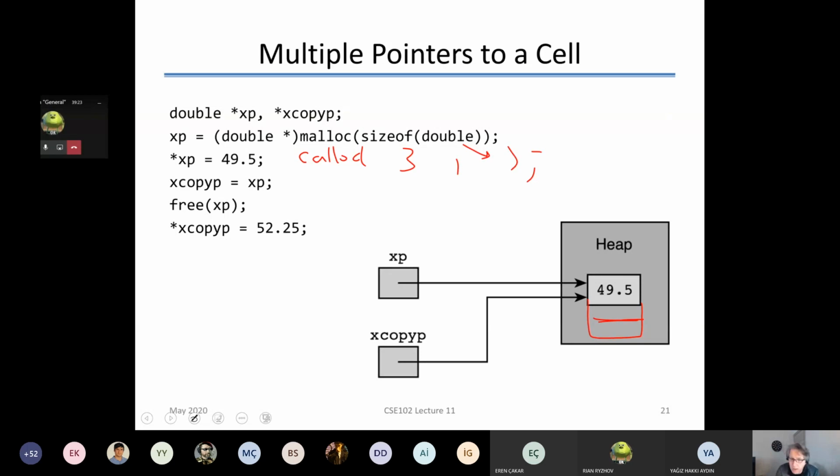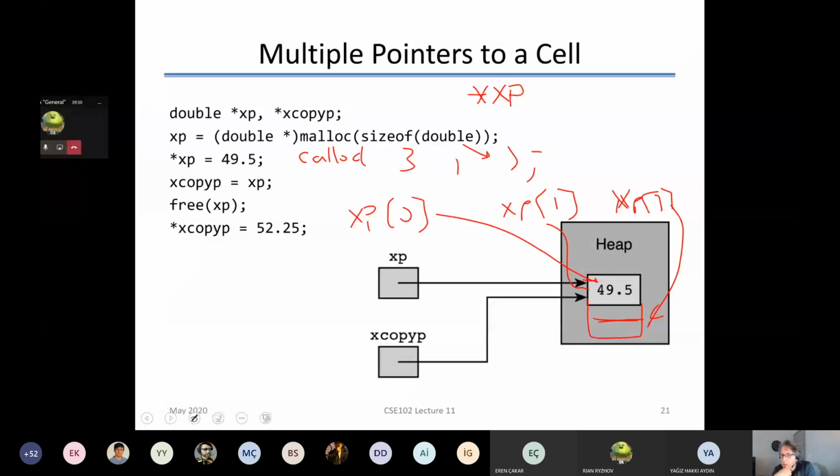That means now XP0 is the first number, XP1 is the second number, and XP2 is the third number here. We have seen earlier that XP is the same as XP0.